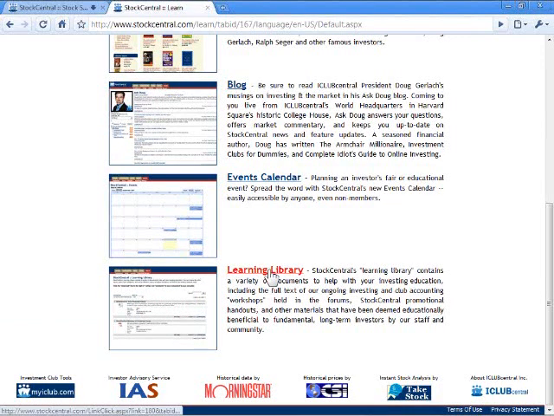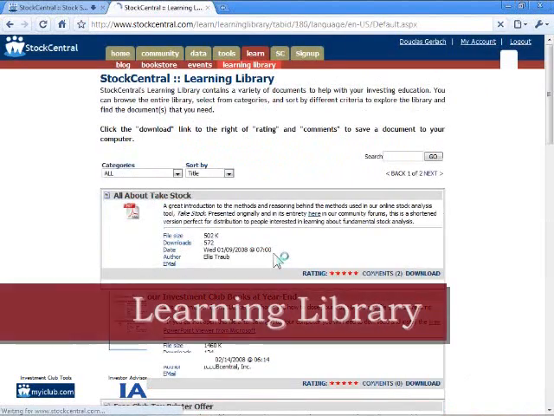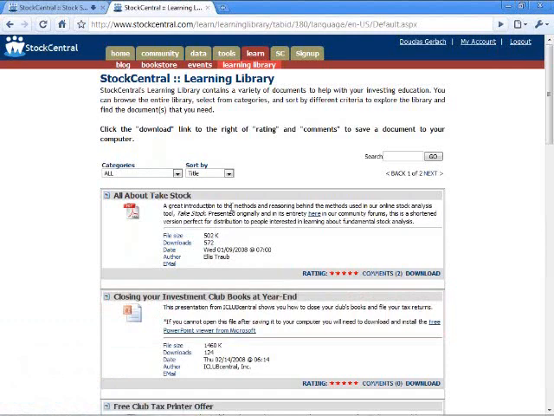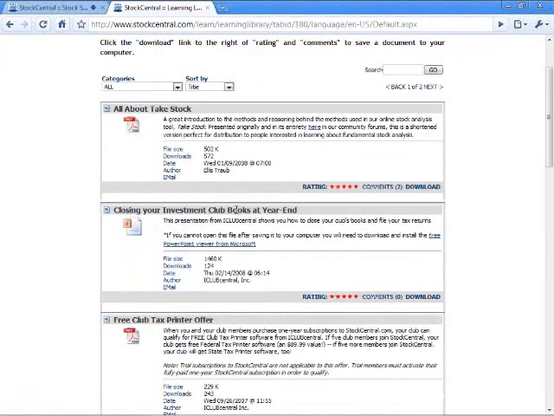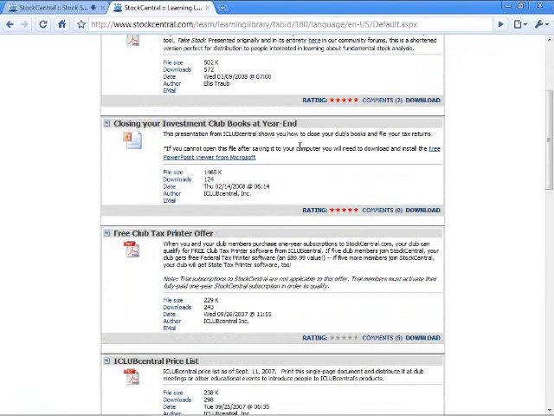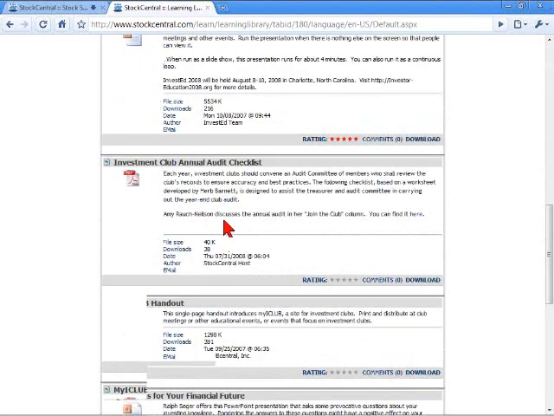And then we have the Learning Library, which has an assortment of documents. Here is a transcript of a presentation about Take Stock that Ellis Traub gave. Here's a file on closing your investment club's books. Here's a presentation on InvestEd, an investment club checklist, an audit checklist.